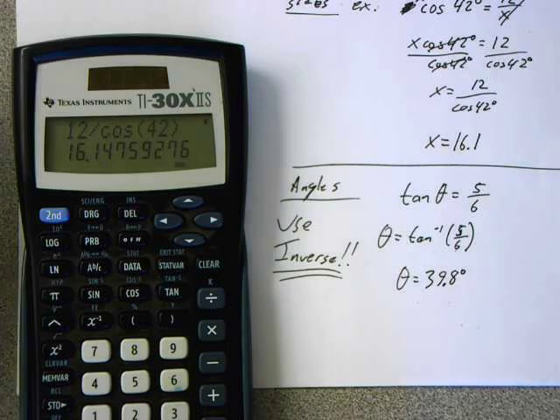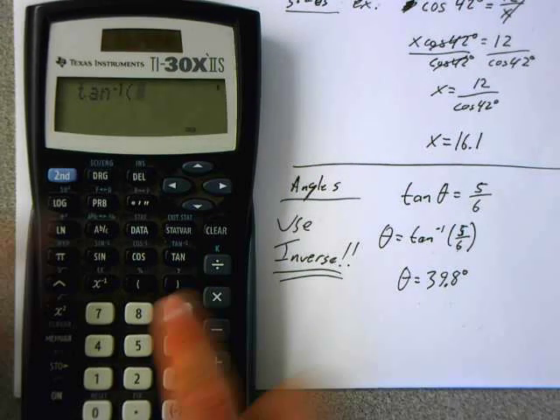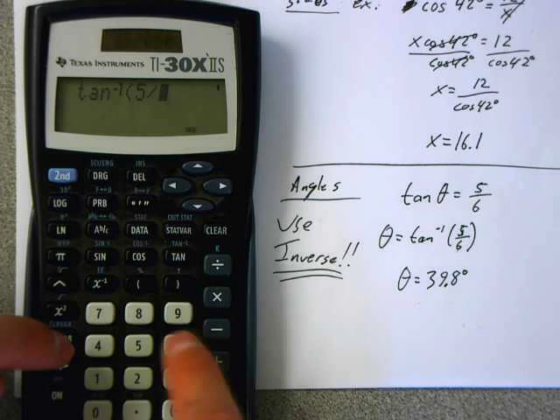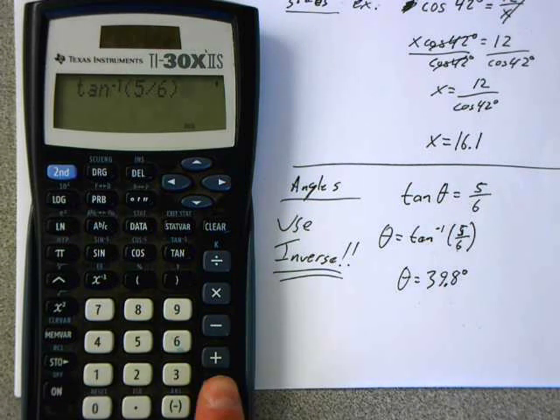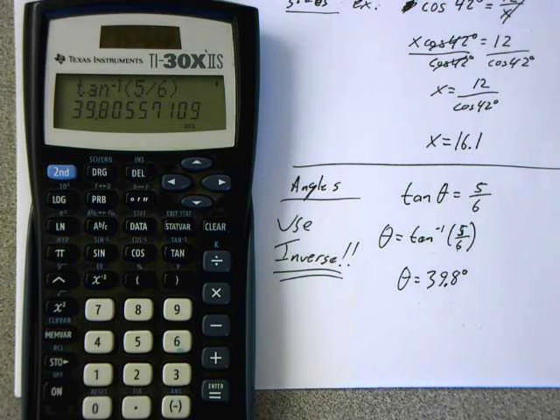Now, we do the tan inverse. Bracket's already started. 5 divided by 6, and the bracket. Close the bracket. Because 5 divided by 6 is the same as 5 over 6. That's what fractions are. Fractions are just another way to show division without actually doing it. Hope that didn't confuse you too much. 39.8. Done.